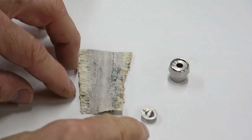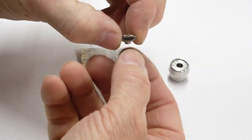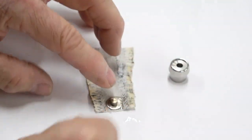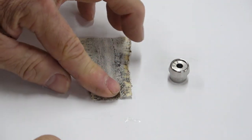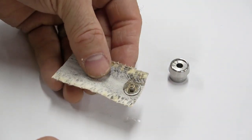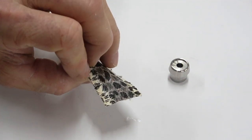Here's a tricky part, being able to put that on there without gluing your fingers to it or making a huge mess. So we're just going to turn this over, kind of rotate it a little bit, push it down where we want, give it some activator spray, and now we have our finial glued to our snakeskin.